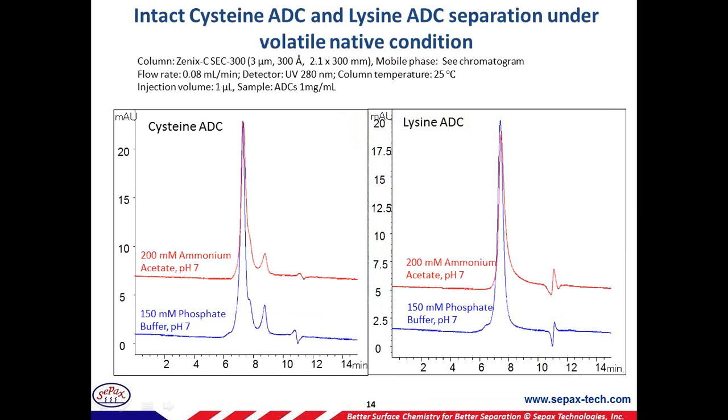In here, as a proof of concept, we have tried 200 millimolar ammonium acetate on a 2.1 by 300 millimeter Xenomax C column. Actually, you can see it's separating pretty well, in comparison to the 150 millimolar phosphate buffer. Of course, mass spec needs to determine whether the charge envelopes look pretty, and also whether deconvolution comes out at the correct mass there. All right, so we have talked about SEC on the size variants and on the LCMS related applications.